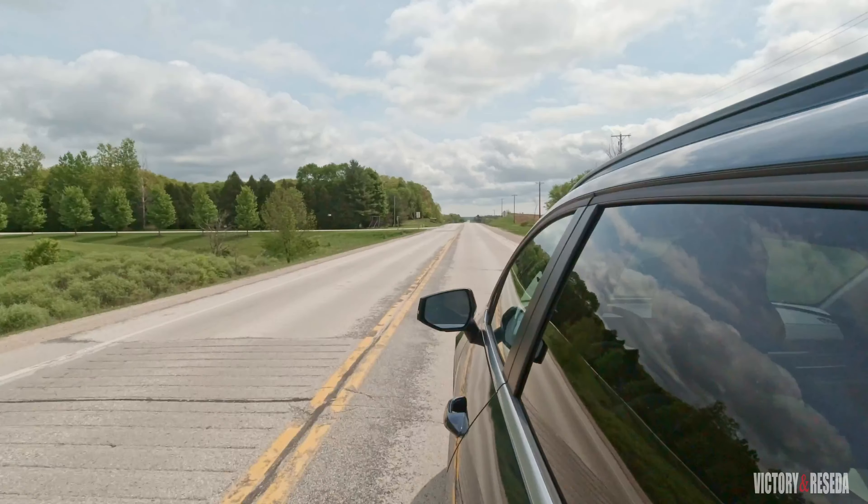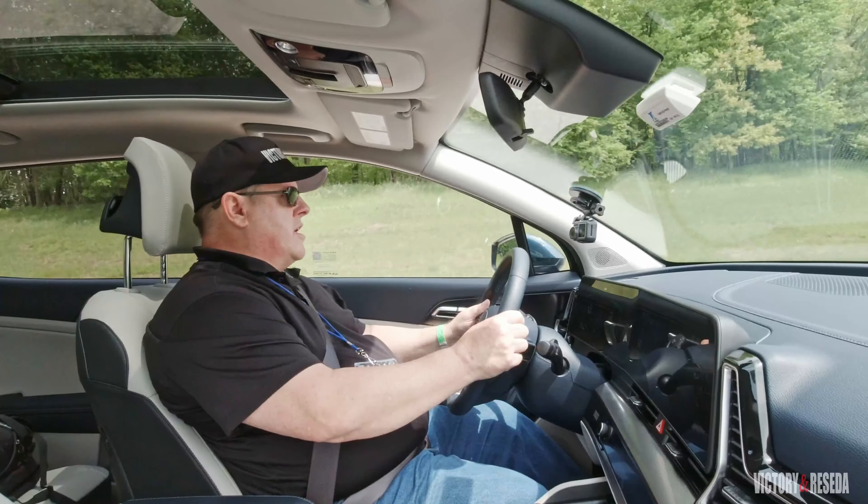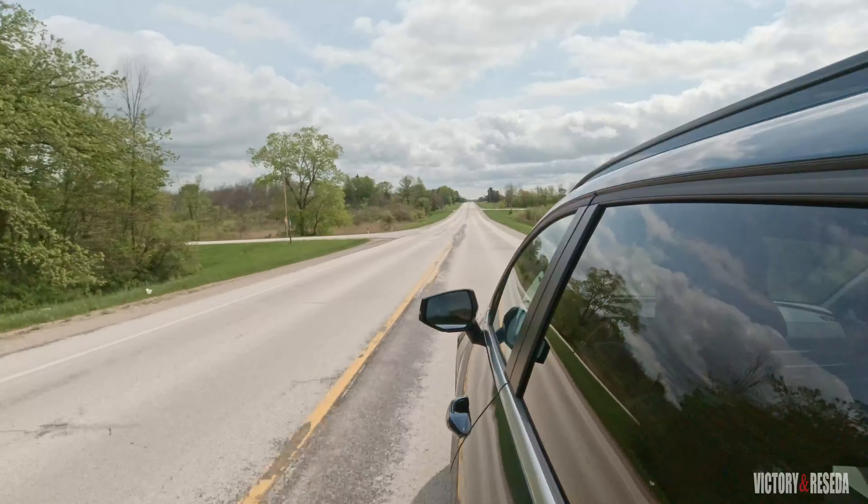We're just going to take it out for a quick spin and see how it drives. The representatives at Kia mentioned that for this powertrain, they jokingly said they should have called this the Kia Sport because of the sporting nature of the Kia Sportage. I see what they did there. However, we're going to find out how well it really is as far as its driving demeanor and if it's really as sporting as they claim.